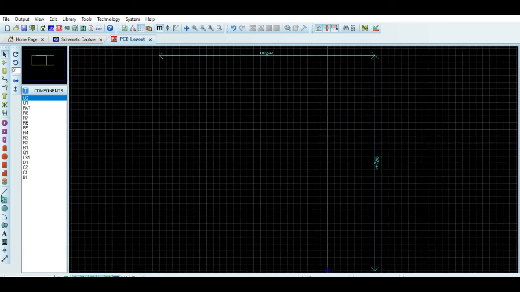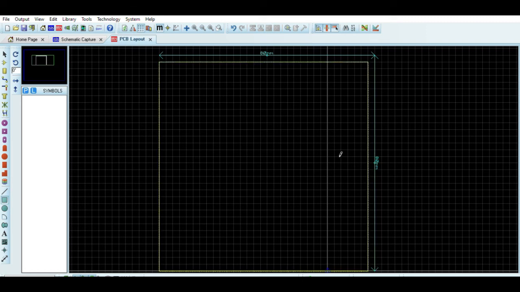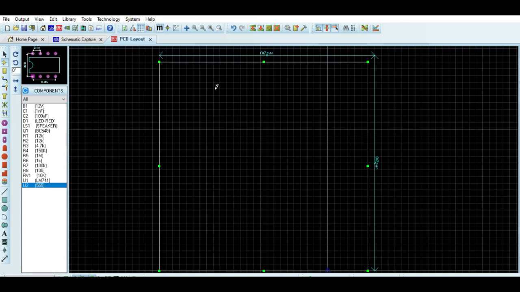And then we select 2D graphic board and select board edge. Draw the box according to the measurement. Then we place all the components inside the board edge.